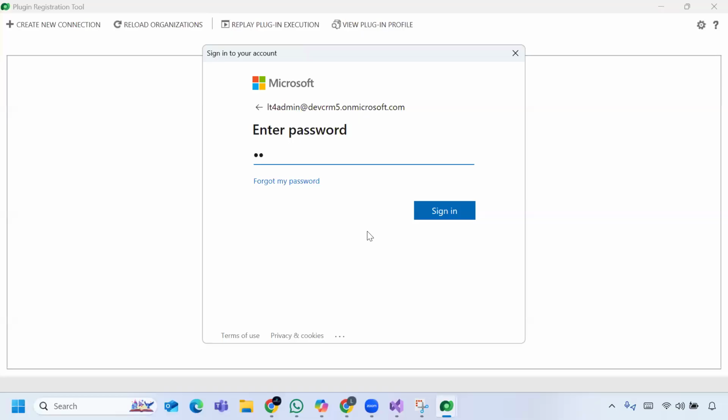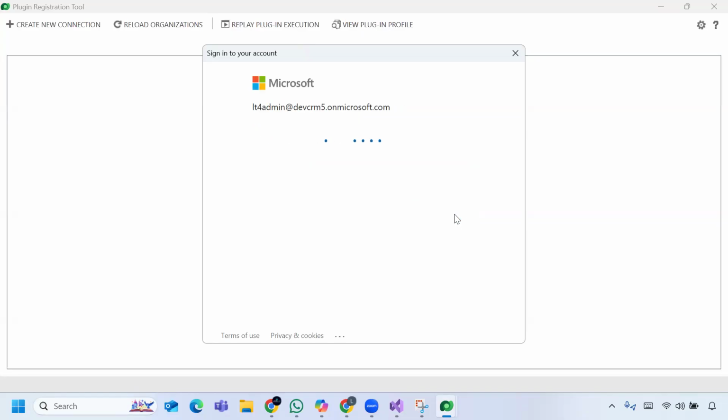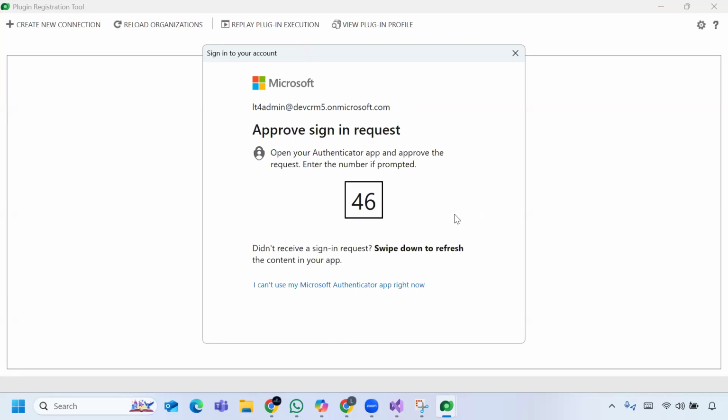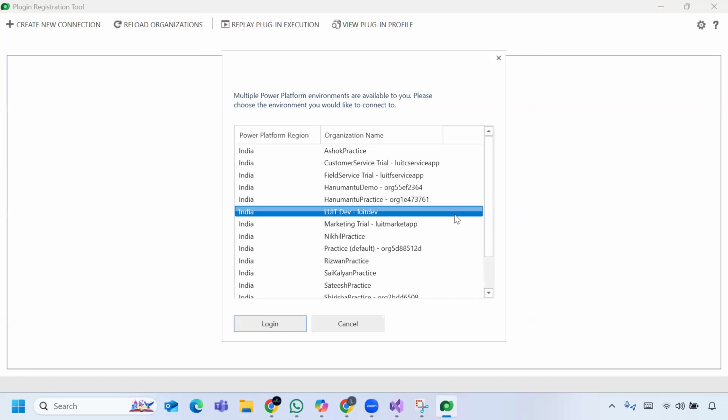So authenticate your sign in. So you need to log into your environment, right?